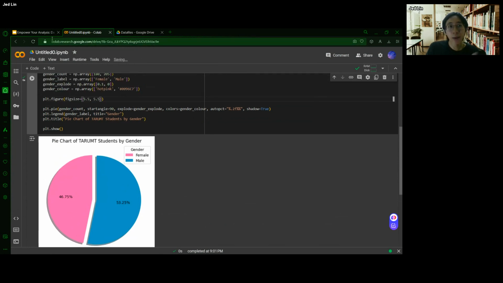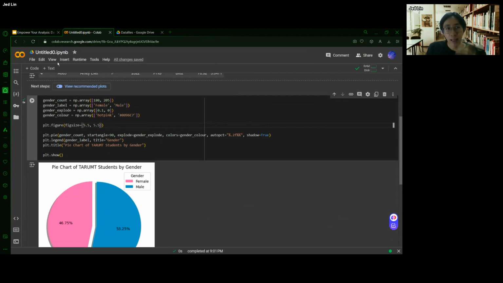This is how we can do Python coding and get the pie chart that we want. It doesn't really take a lot of time, but it requires your understanding of what elements we can use and how we should represent the data. So it won't be that hard. Okay, so far so good. Is everyone okay? If everyone's okay, I'll continue with the next one, which will be the bar chart.